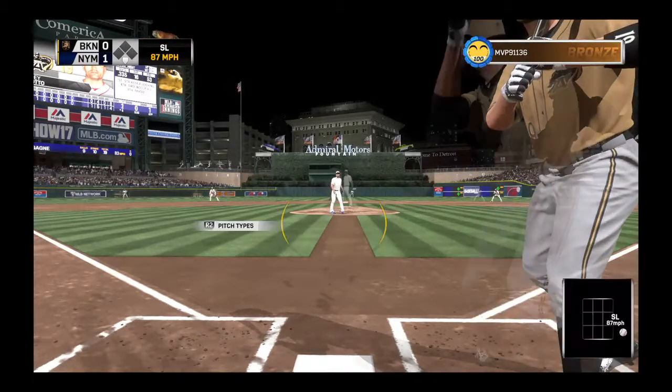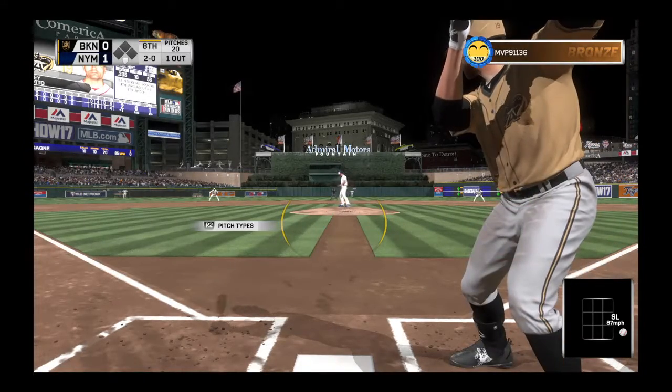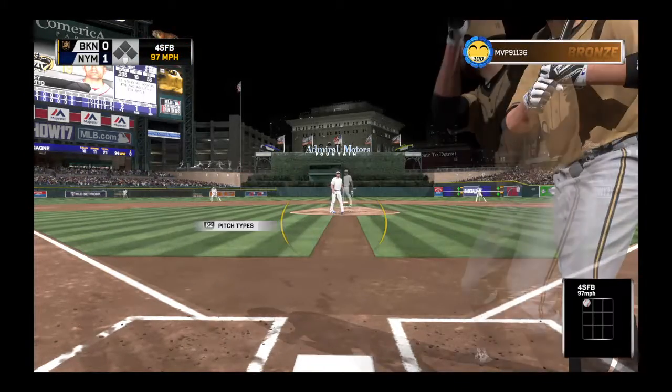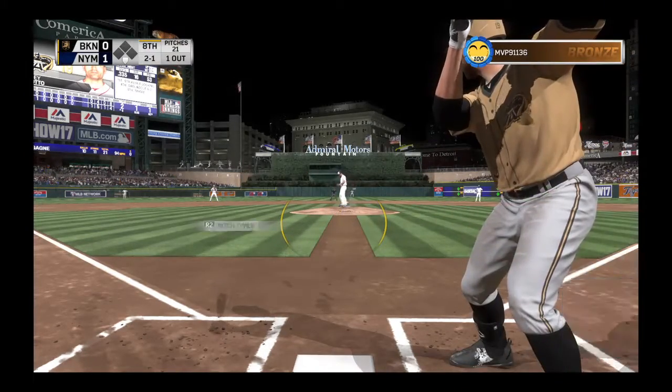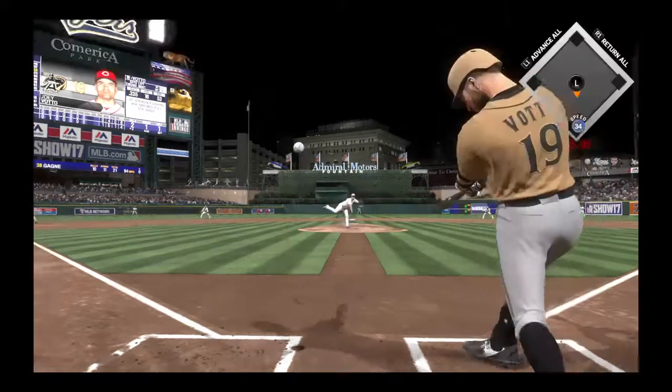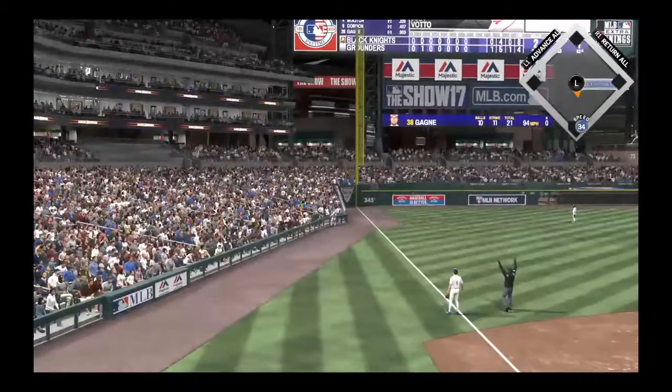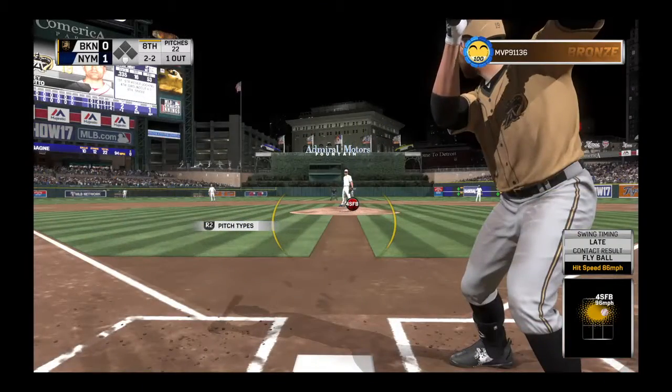Maybe they should just review it. Of course. Yo, I'm gonna keep watching the stream. I'm leaving now. I like what I'm seeing right now. So if you guys run early, and then goes away, that would be amazing. Early, it opens up the outside half of the plate, and that's what he's doing right now. Yeah, I'll be on at 12 o'clock.